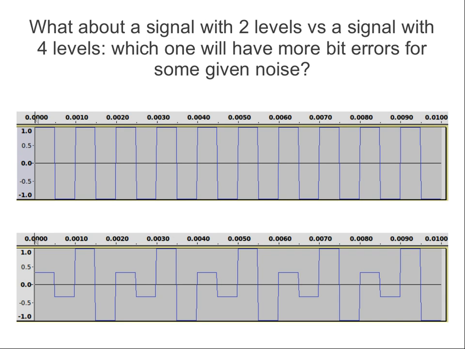Now, let's look at what we need to do to transmit this same sequence of bits using our second scheme. Well, now we transmit one signal element for every 2 bits that I want to send. The first 2 bits I want to send are 1, 0. From our scheme it says transmit at level 3. The next 2 bits are also 1, 0, so transmit at level 3. The next 2 bits, 0, 0, level 1, and 1, 1 is level 4.